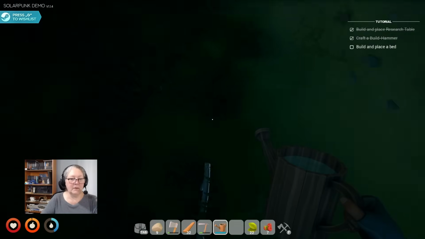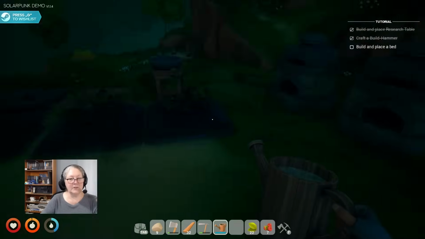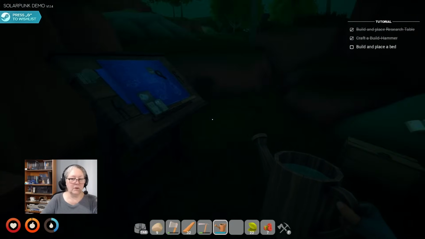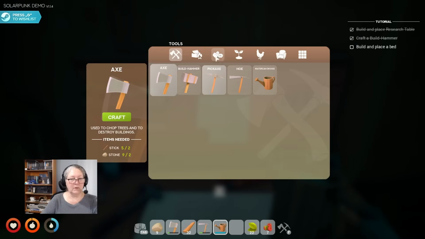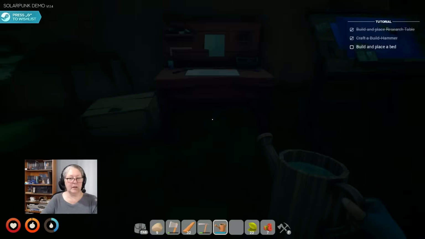So, come here. I will have that stick. Alright, I like this little space. It's kind of cozy. I don't know if it's going to be big enough to build a house in though. Alrighty, let's go over to here. I still need cloth and I don't think I have any cotton to make the cloth with. No, I'm one cotton short of the cloth that I need.